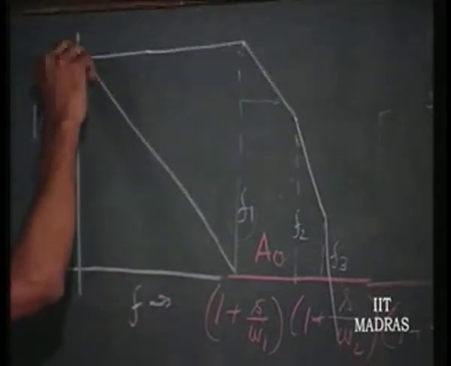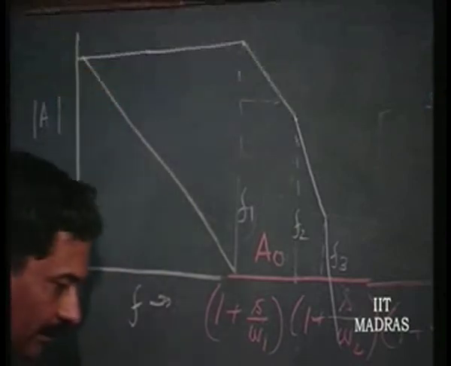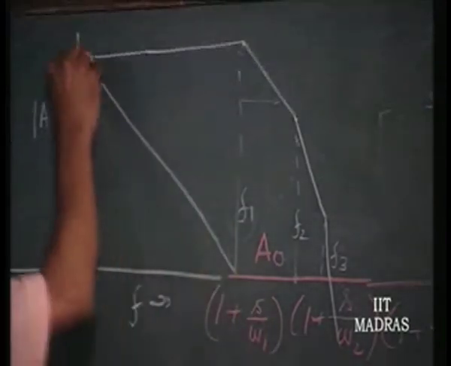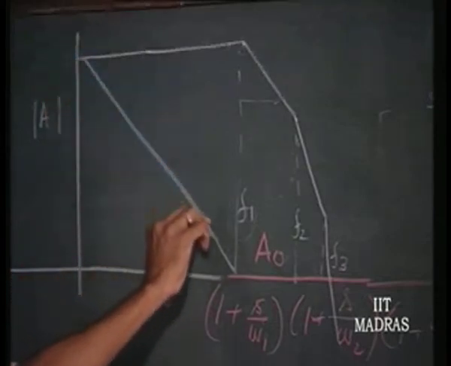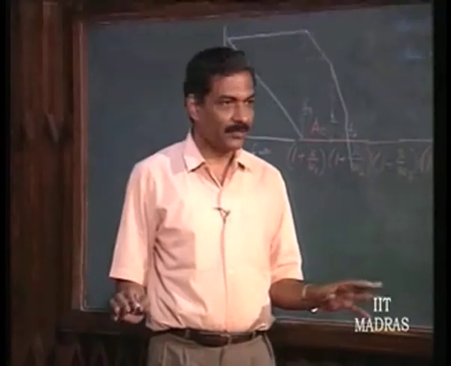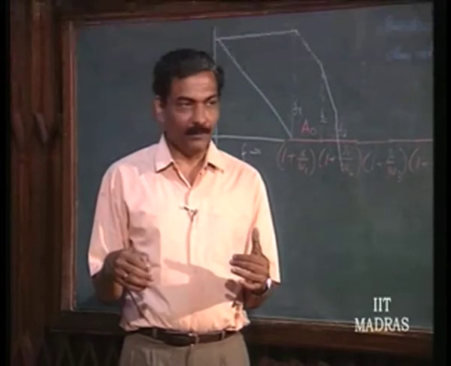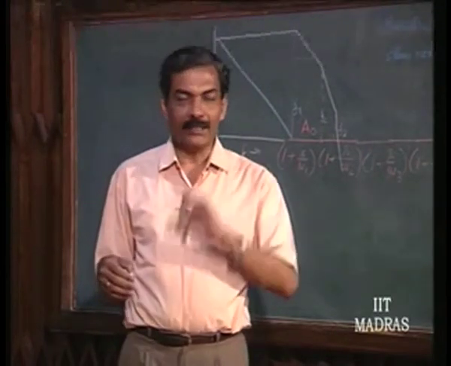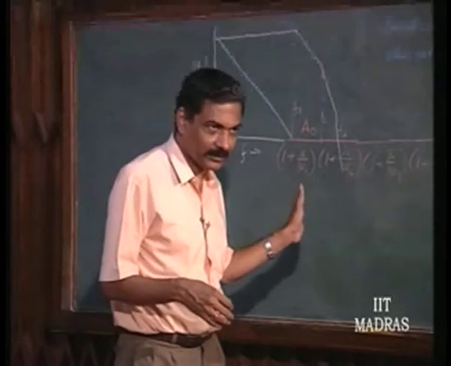So, you can see that actually speaking, this particular amplifier has lost most of its useful bandwidth simply in order to make everybody use it in all sorts of negative feedback configuration. Suppose therefore, you are designing your own amplifier for a specific gain, then there is no need for so much of a margin.